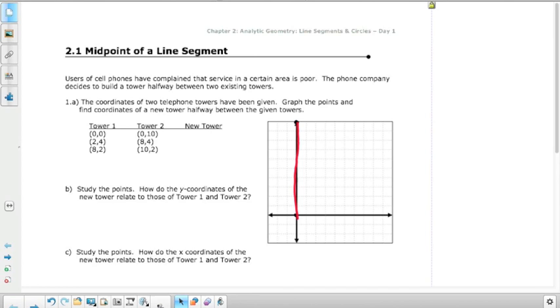Yeah, but where is it? Right in the middle. So where would that be? 5? It's 0 and 5. Yeah, it needs to be a coordinate, right? We need an x and a y value. So what's the x value? 0. What's the y value then? 5. So 5 takes us right here. Just right in the middle.